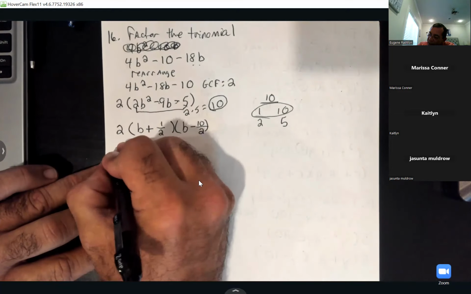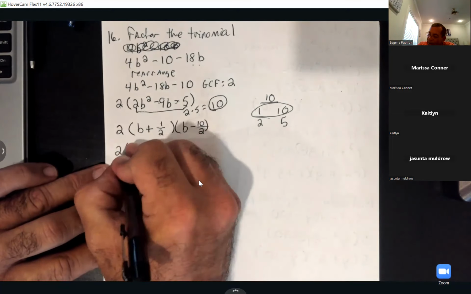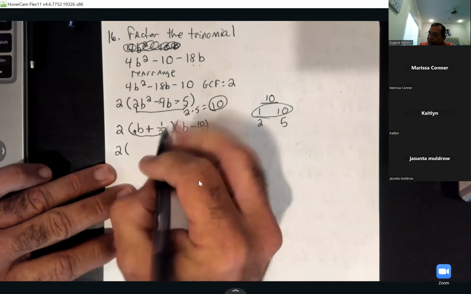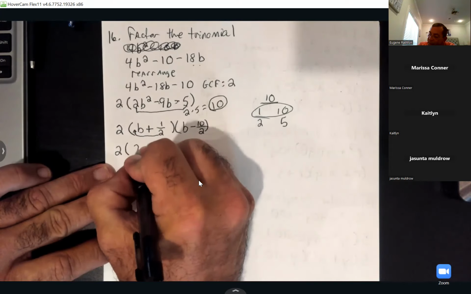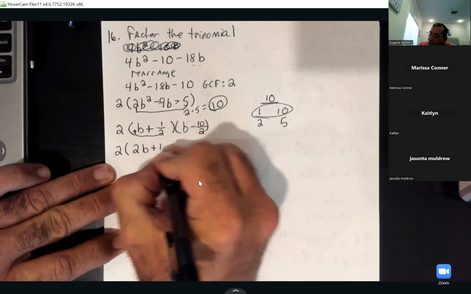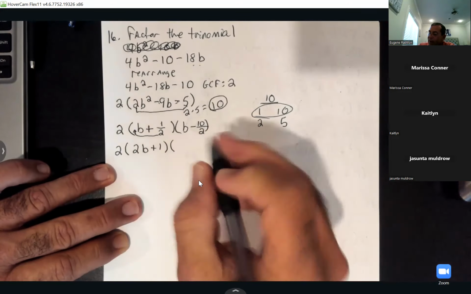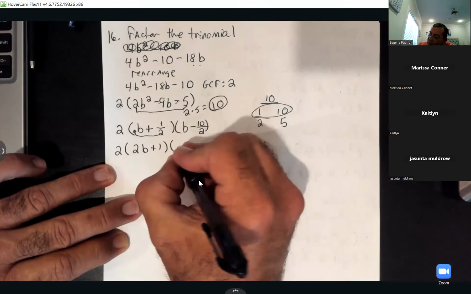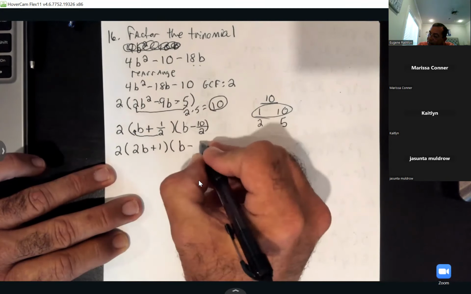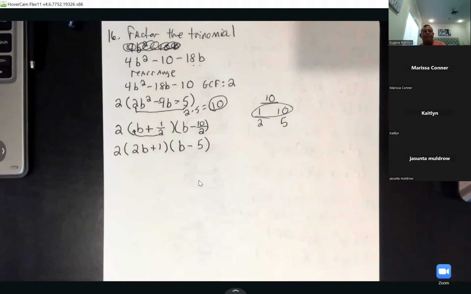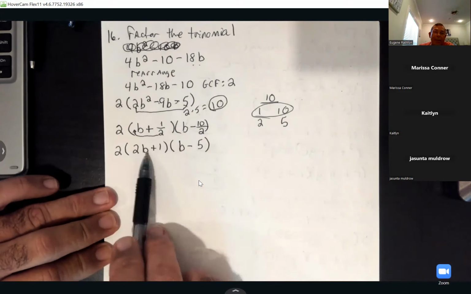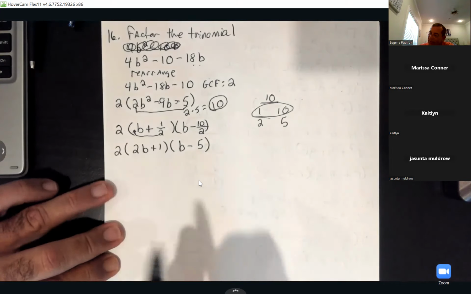All right, so I'm going to bring that 2 down. Now notice, 1/2 does not simplify. So since I'm factoring, I got to bring the 2 in front of the b. That's going to give me a 2b plus 1. This one I can divide by 10, 10 divided by 2. So that's going to give me what? A b minus 10 divided by 2 is 5. And y'all, at that point, we're done. But notice you had a b squared, so you got 2 b's in that final answer.